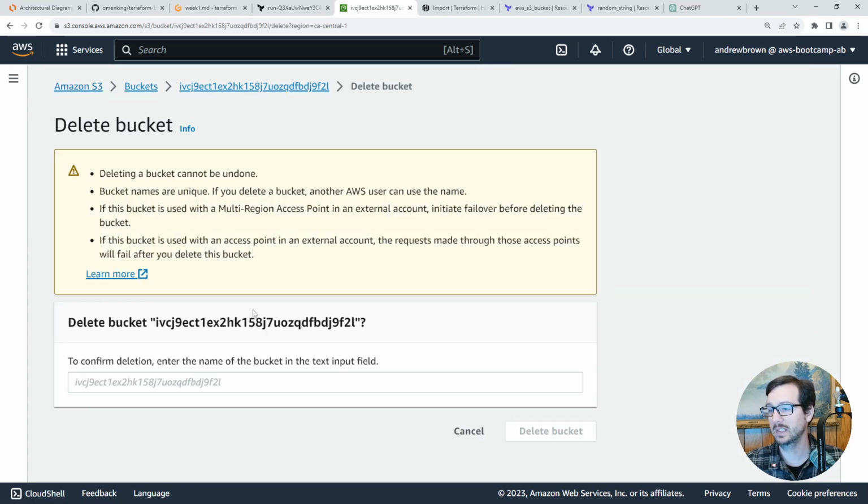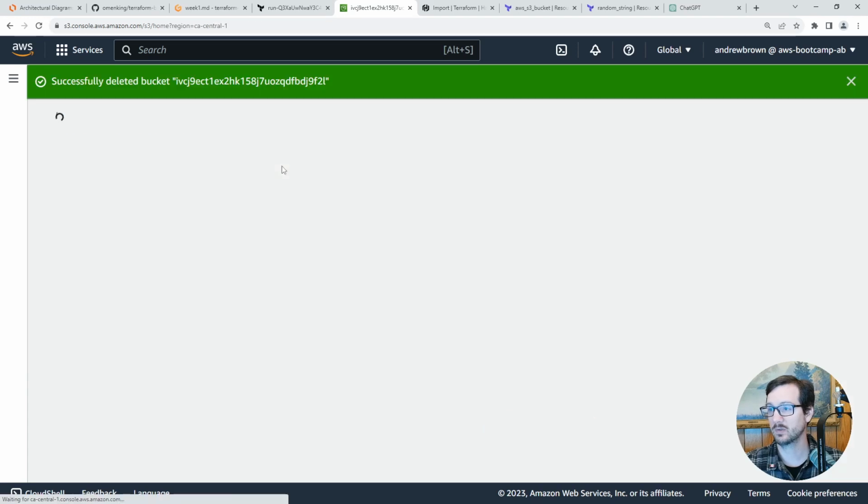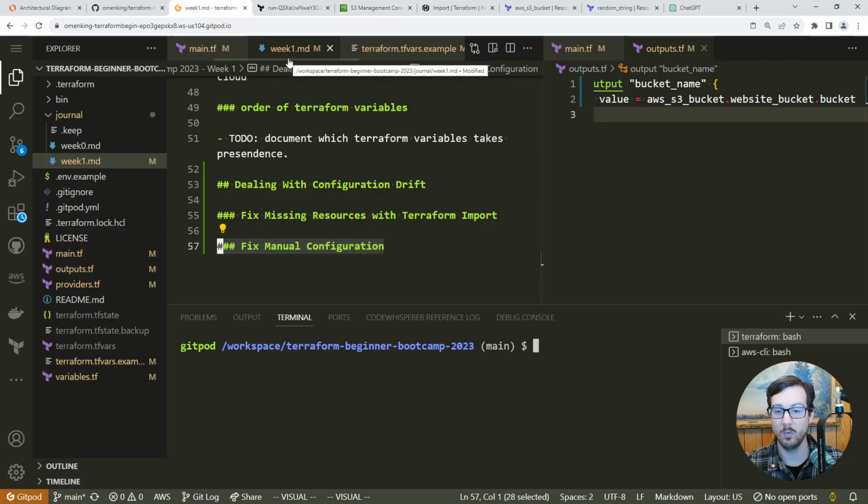They go here, they say delete, delete, delete. Okay, so it's gone or it's changed. So how is Terraform going to deal with that it's now gone? Well, the great thing about Terraform is it always checks the state of stuff and it says, hey, we found this is different, or we found that this is gone, or something's here that shouldn't be there, and it's going to correct it. And all we got to do is type in terraform plan.